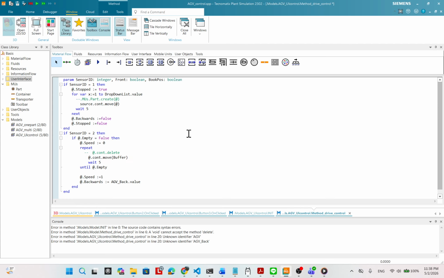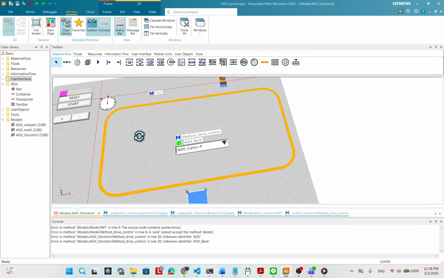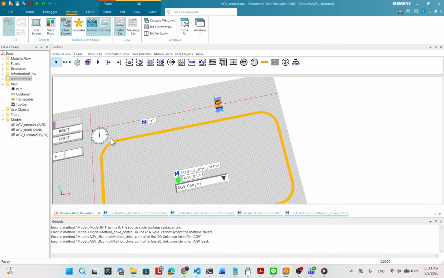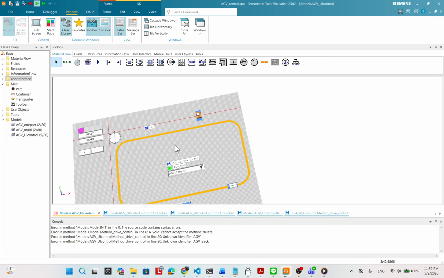That's it. Apply. Okay, try the simulation and check if your program is correct or not. Okay, I use just two is enough. Reset back. Okay, send back.